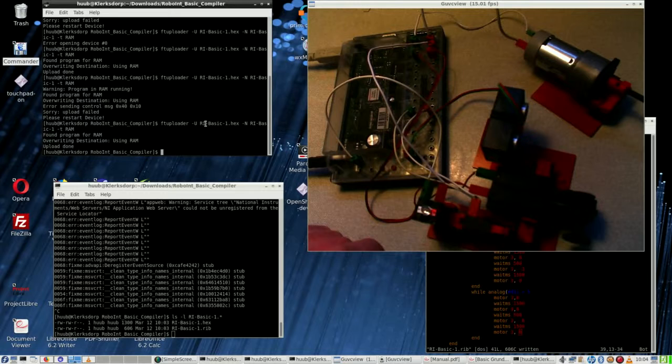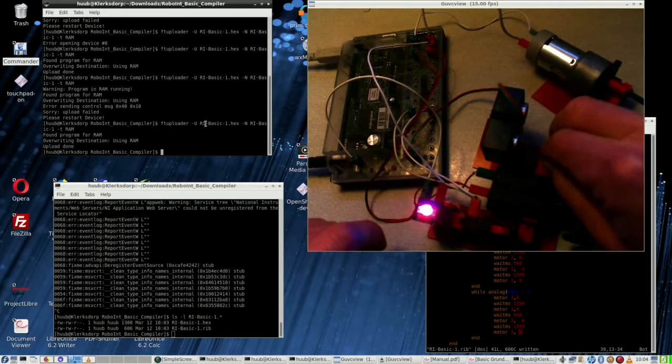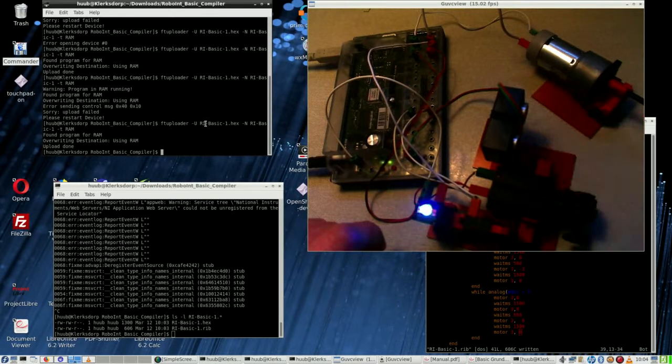This works. This works. And that does not work.